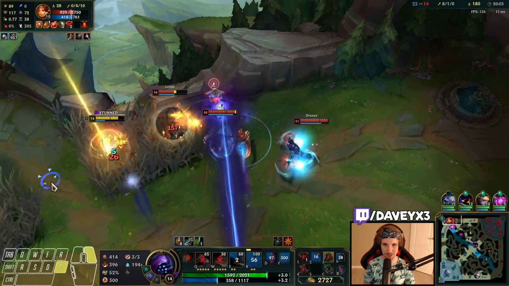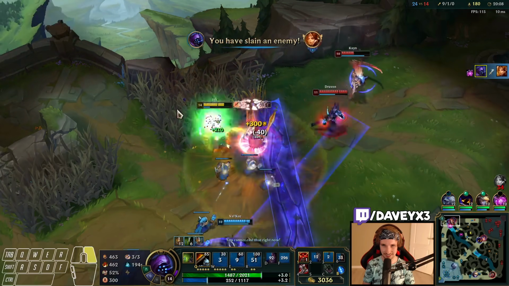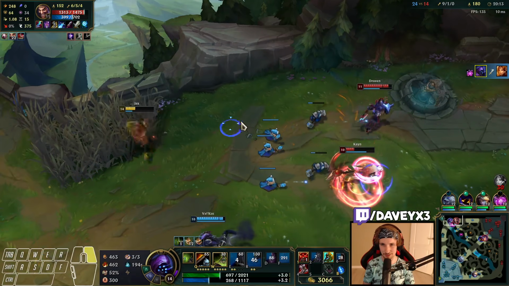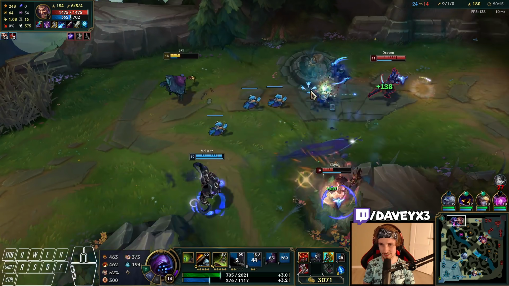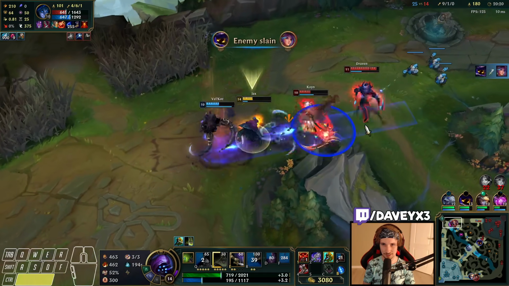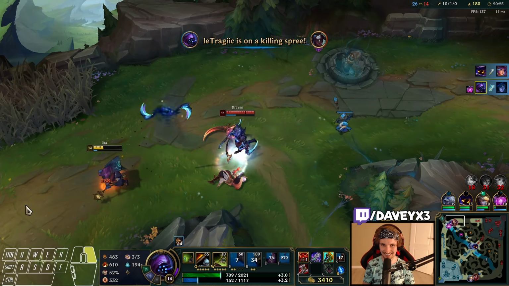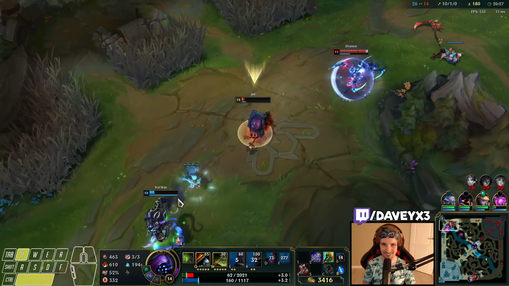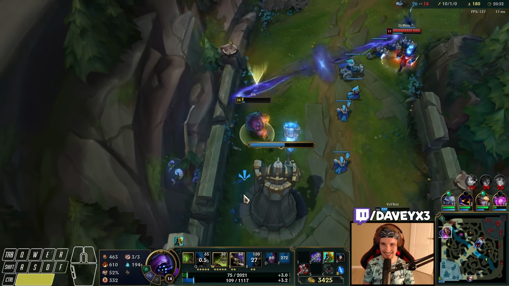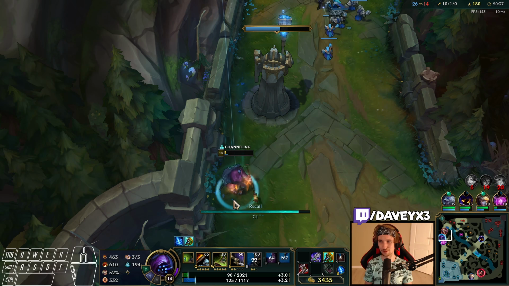You're messing around with me too much. What are you guys doing? You're messing around with a Jax. Come here. What is he doing? Oh! He's not giving me the space. I hit the button for my ward, like on the wrong button, man.